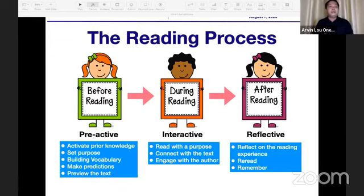Another thing na mangyayari before reading is what we call the building of vocabulary. Kaya nga before tayo magbabasa o before natin pinapabasa yung mga bata natin, we unlock difficult words. As reading teachers and as reading parents, before we let our children or our students read, siguraduhin muna natin na tayo mismo yung unang nakabasa sa story. And then as we go along with our personal reading, pupulutin natin o pipiliin natin yung mga difficult words along the way na masasabi natin na hindi ito maiintindihan ng anak ko. We choose those difficult words and then we give the definition to our learners or to our students bago natin pinapabasa sa kanila yung buong kwento. Okay, that is building vocabulary, unlocking of the difficult words.